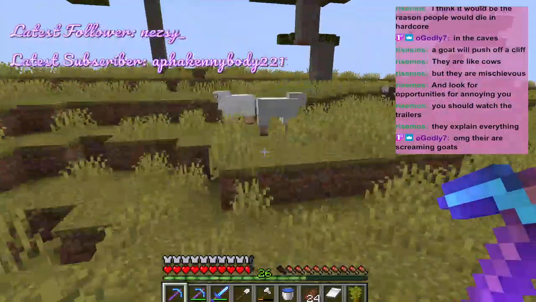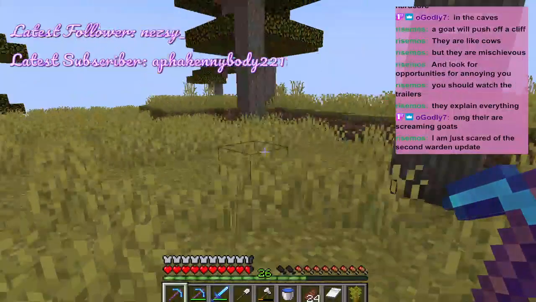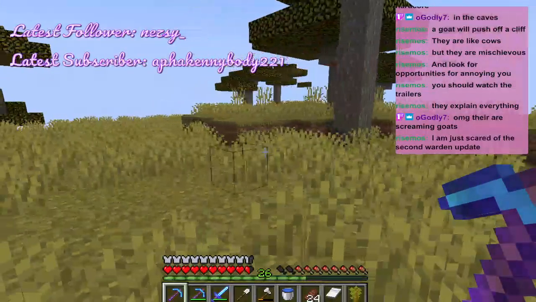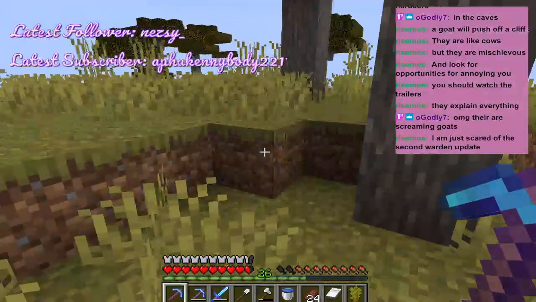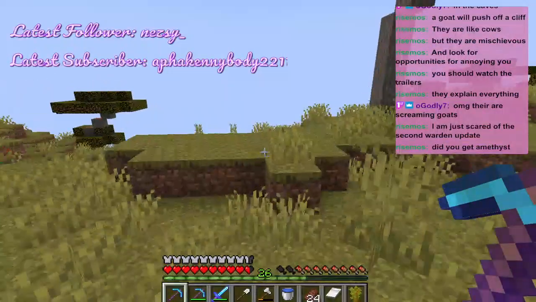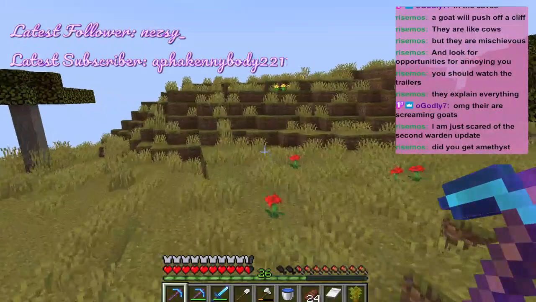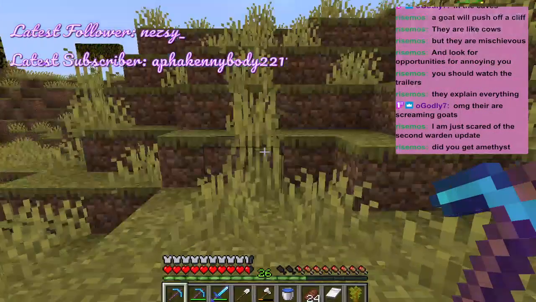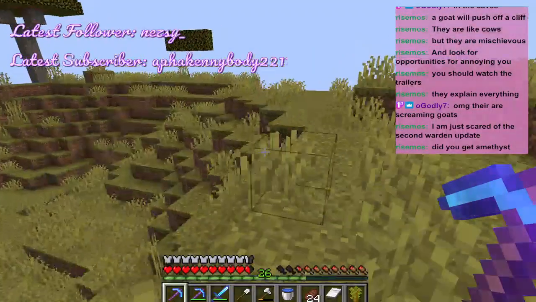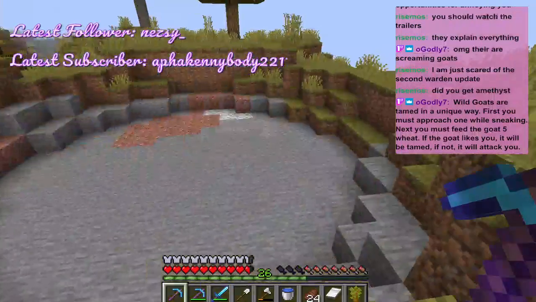Yeah, they scream. I know they scream. That's all I know that they do. Oh my god, I'm already not good at caves. The second they add their wardens, I'm gonna cry. I don't know where to find amethyst. I assume most of that stuff is when I go mining. But I wanted to find axolotls and goats first. So maybe we'll get a chance to look for that later.